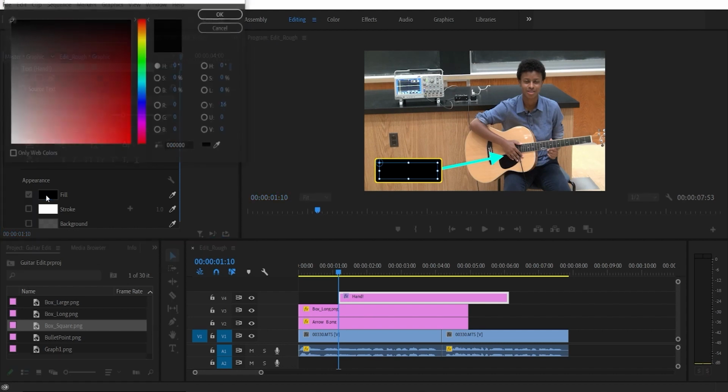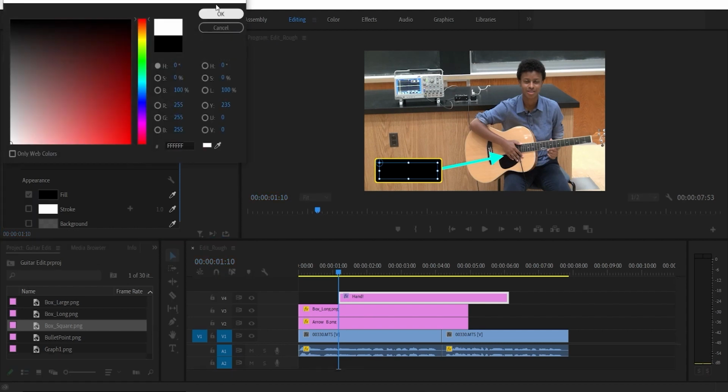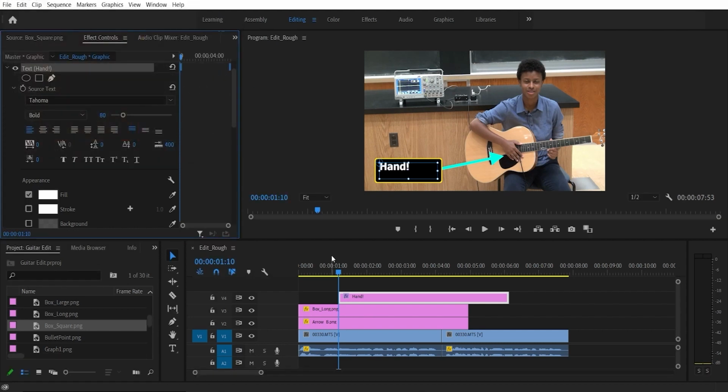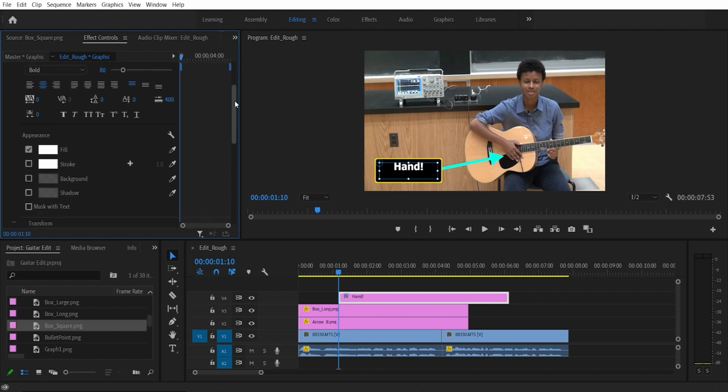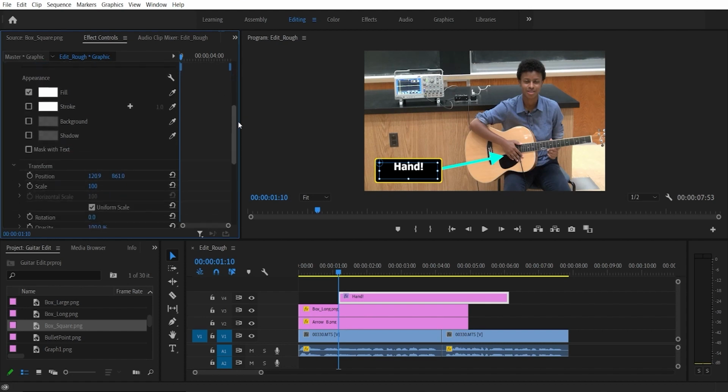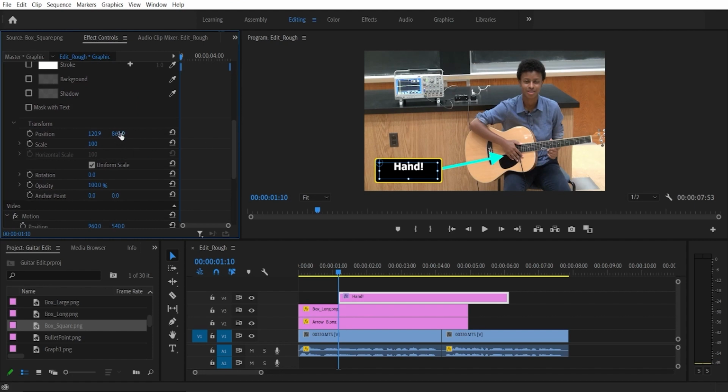And then we're going to change the appearance to white. And now we can see it. So let's center it just to make it nice. And then click on the thing to scroll down a little bit. And we're going to use these positioning tools here, since we were playing with those before. This is actually positioning the text box on the screen.